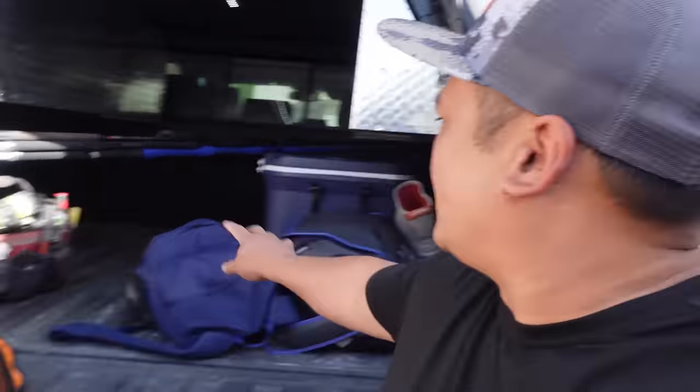All right, guys, back at it. Got the old truck loaded up. I got my big cooler, got my rods, everything I need for a day and a half trip. This time we're going on the new Loanne. I gotta pick up Johnny and then pick up my brother in Phoenix, and then we're gonna shoot up to San Diego. So stay tuned.